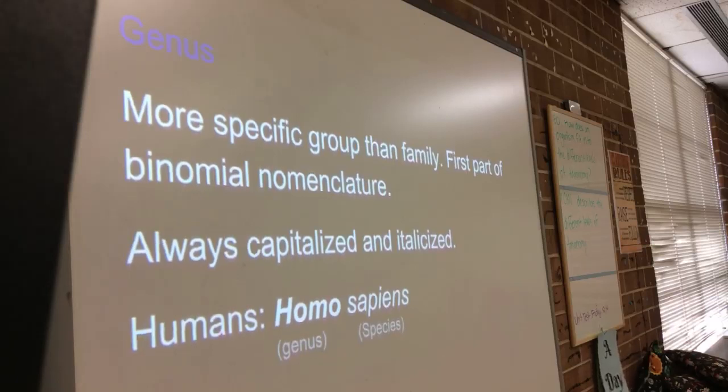One way to remember what binomial nomenclature is, Brooklyn, put the book on the back counter. Binomial nomenclature. Bi means two. Nomial is name. So binomial nomenclature. So two names.